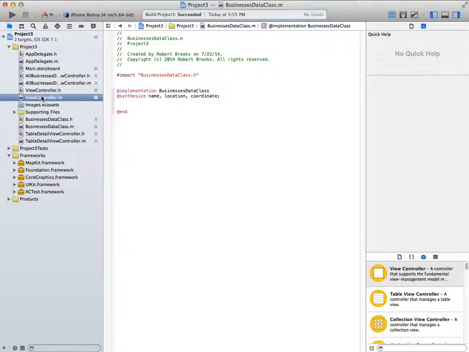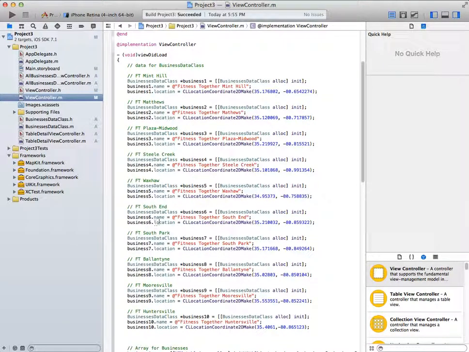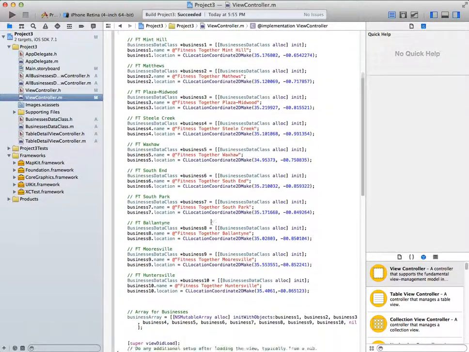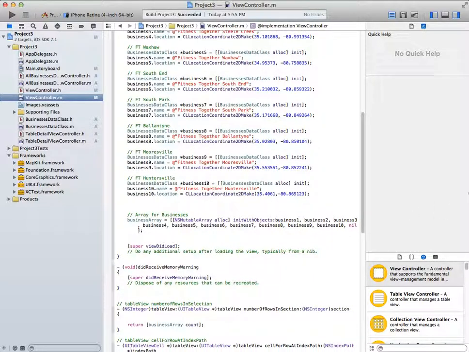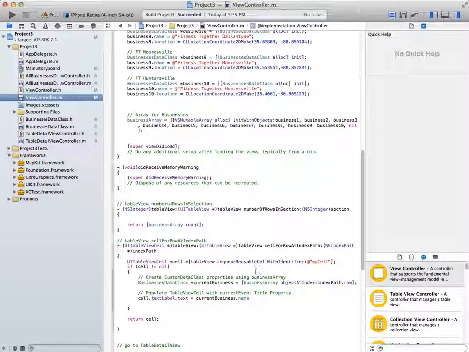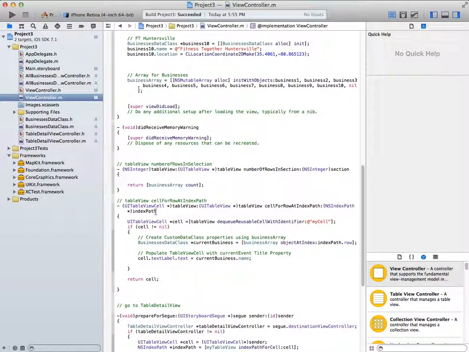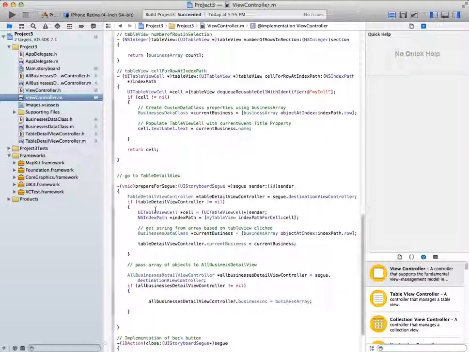Going over to the view controller, here's the data for all the business classes for all the different Fitness Together studio locations. Here's my business array, which takes all these objects and places them into an array. My table setup is very similar to last week's project.